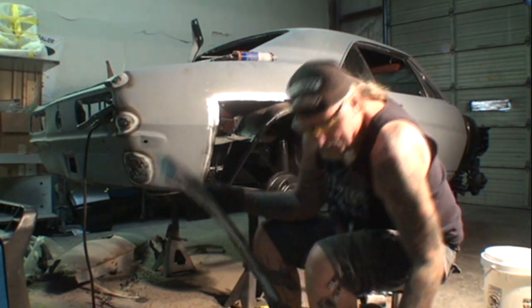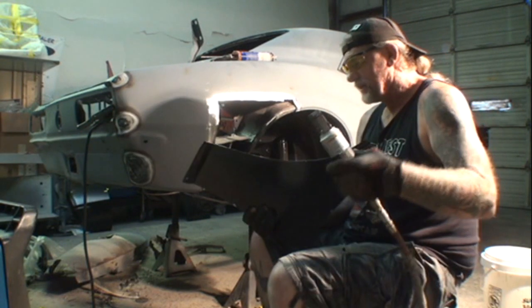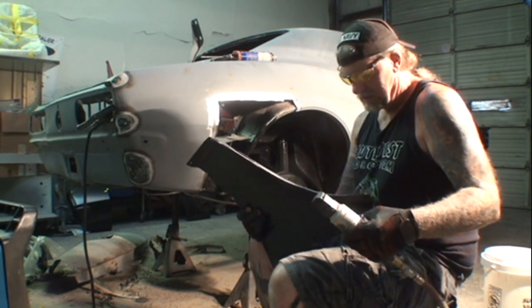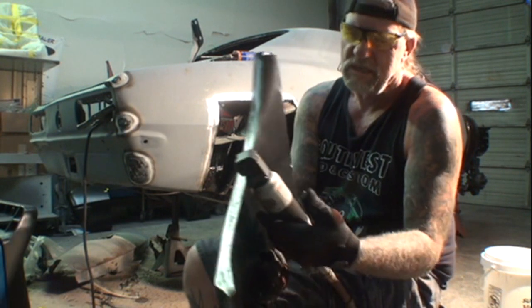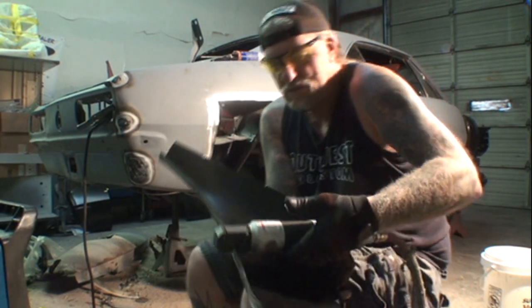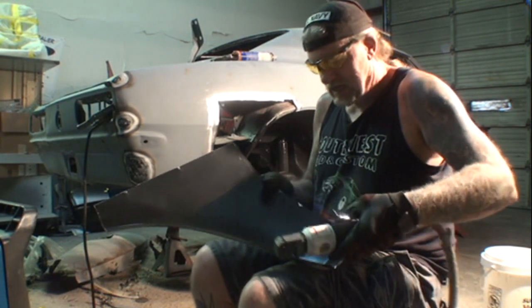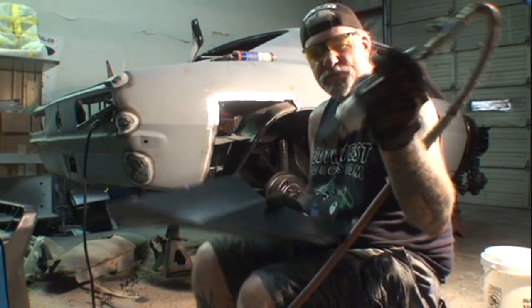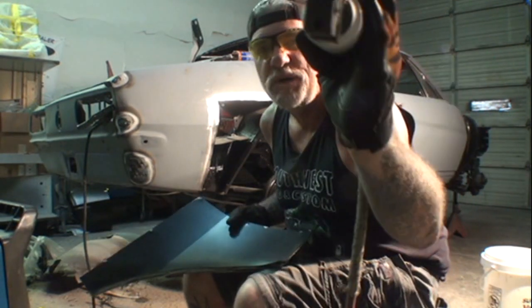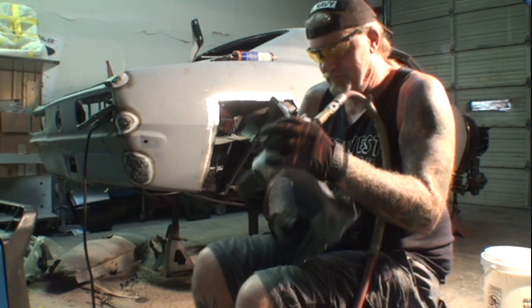So if you get a good flange tool, it should have a punch on the other end, and that's for spot welds. You just basically stick it on here like this, and then start punching away. Now, the trick to using the punch tool is that you have it basically upside down because the little punches come out the bottom there. So, yeah, remember that.